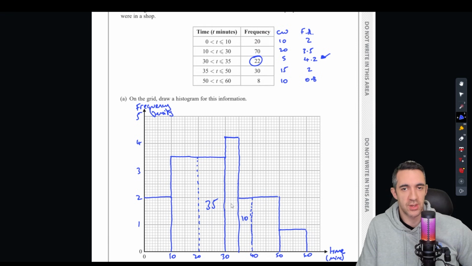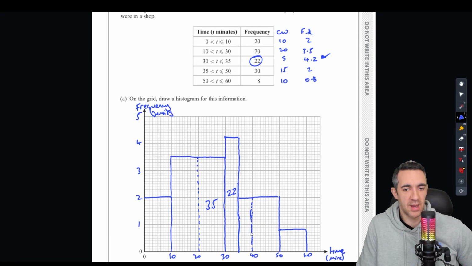But if I write 22, or if I write 4.2 times 5 and write 21, I think both of those might get me 2 marks. Right. What I'm going to do, I'm going to go for 22. This one, I'm not sure about this one, how to do this. I'm going to pretend I'm going to do something silly here. Because I can do this from the table as well, right? So 35 to 50, I'm going 35 to 40, so that's like a third. So I can do like a third of 10. That's the other way you could do it from the table and not the histogram.